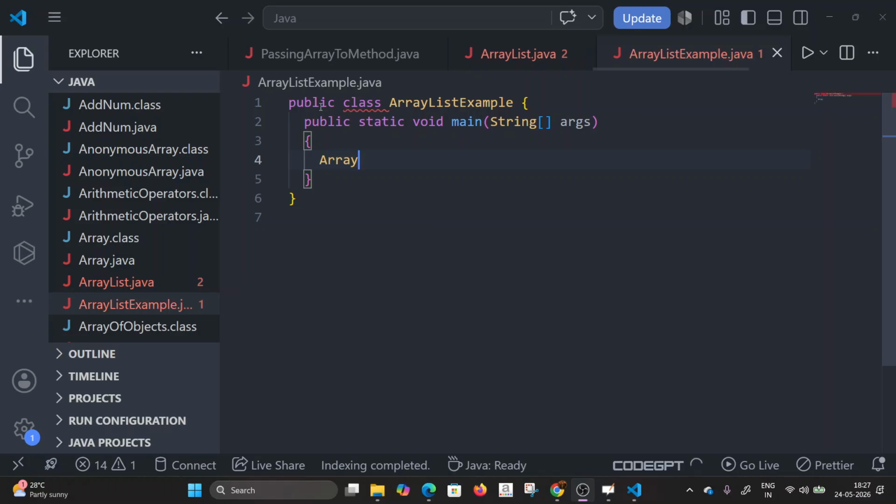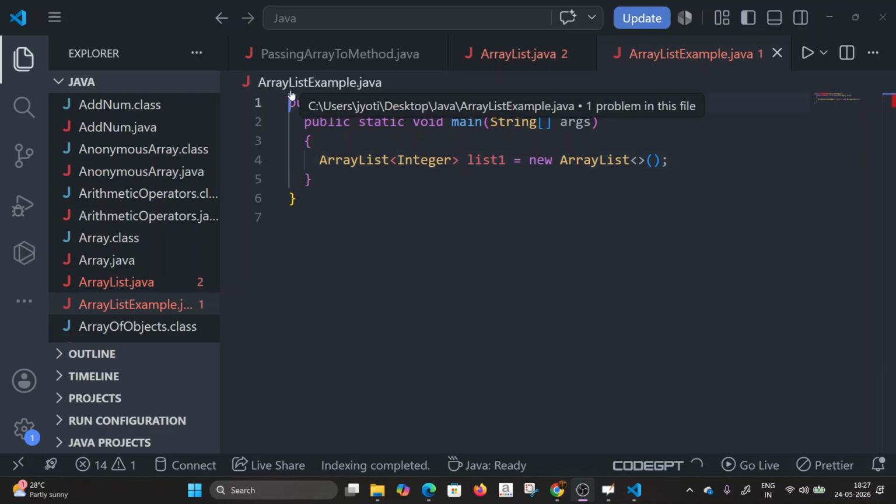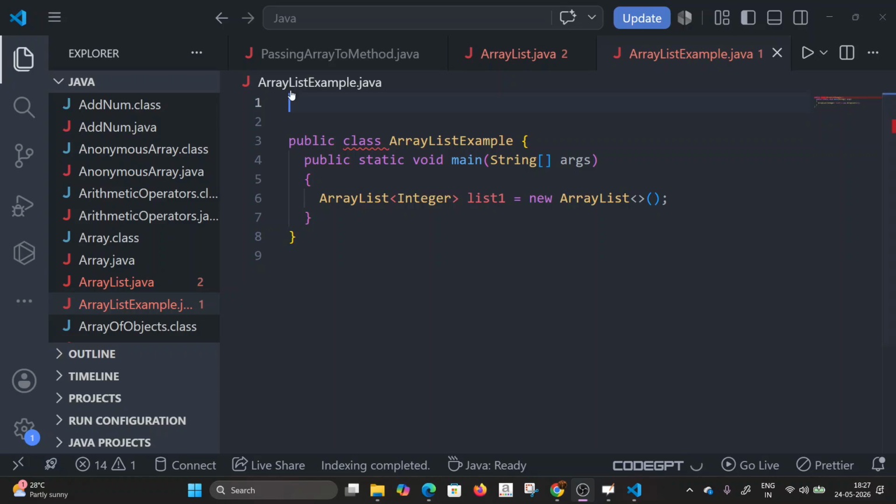And here you will start creating your array list. You can create an ArrayList of Integer, then the list name, list1 equals new ArrayList, right? But this will cause a problem. You won't be able to use ArrayList until you import it.